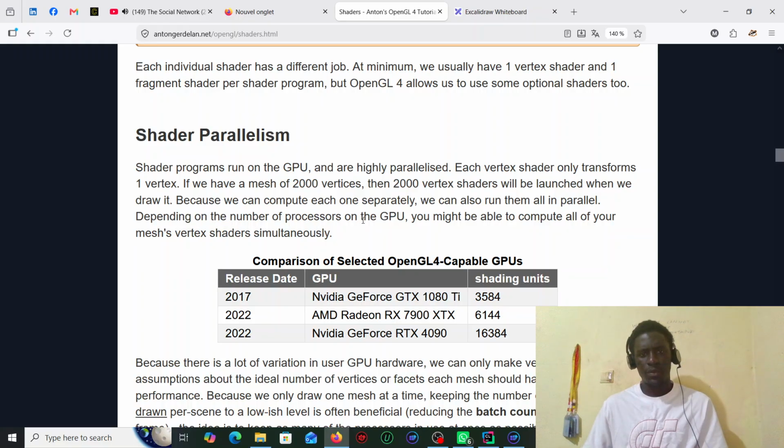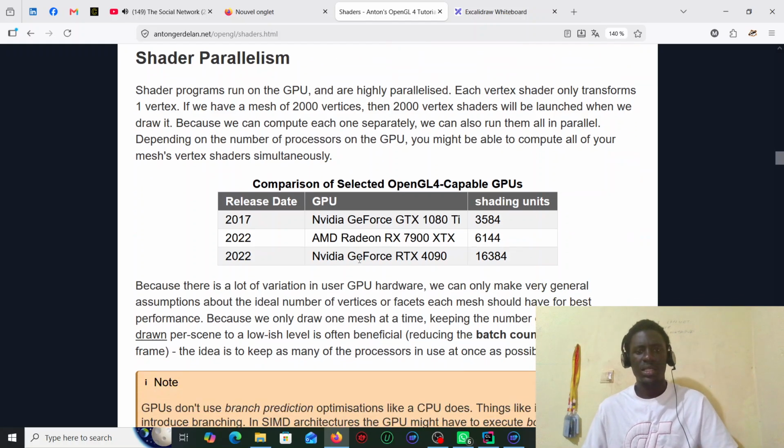Depending on the number of processors on the GPU, you might be able to compute all of your mesh vertex shaders simultaneously. This is a table of comparison: release date, GPU, NVIDIA, shader units, the amount of shaders that were able to run at the same time, in parallel.